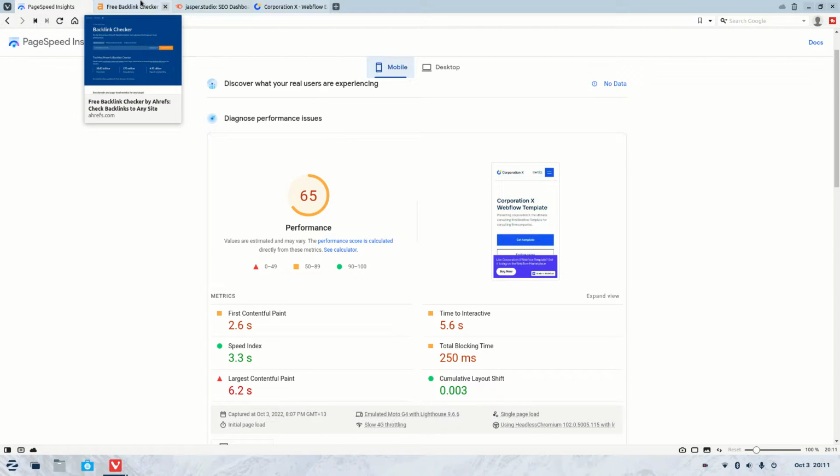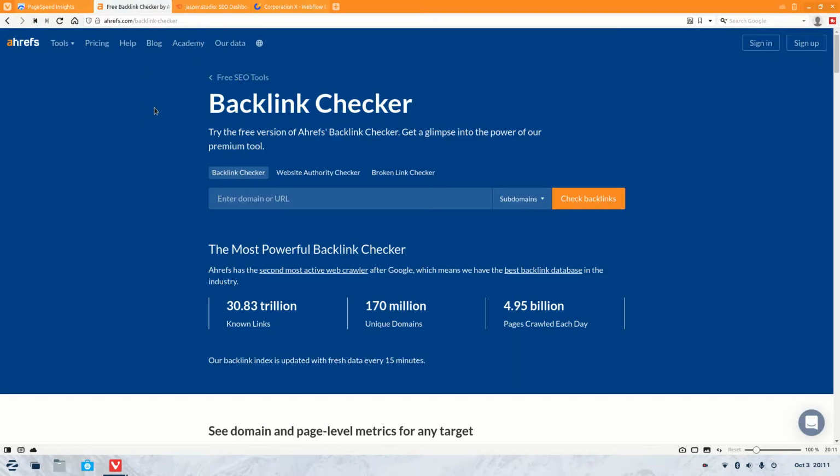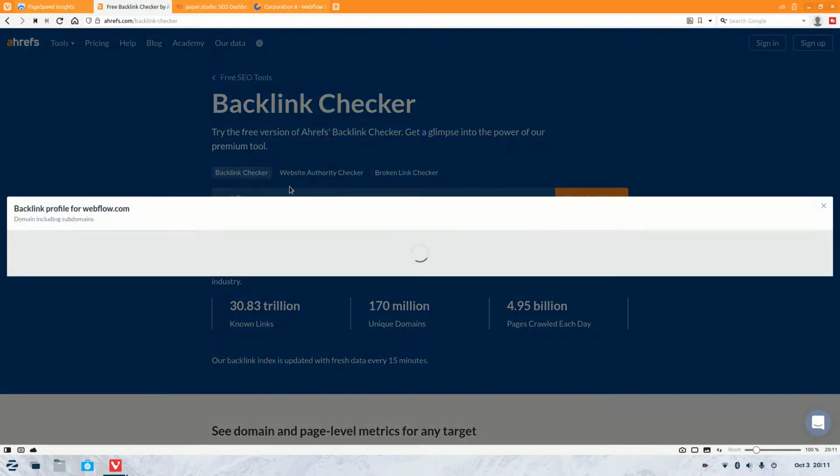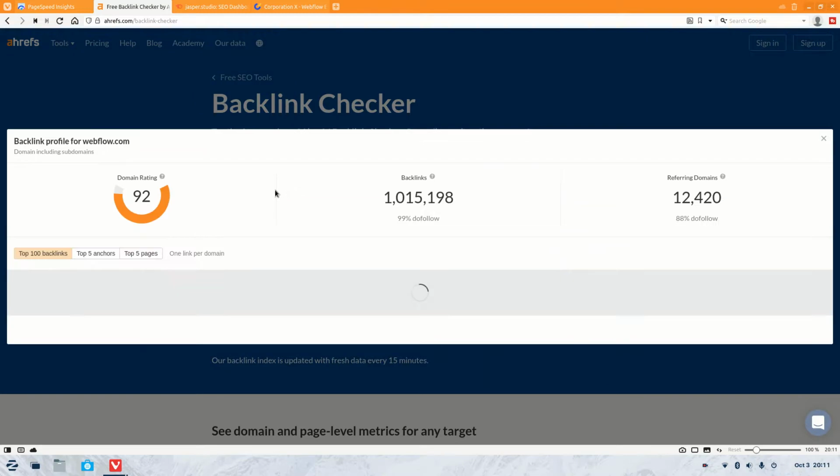Next thing, for off page, is what you probably hear a lot: backlinks. If you need to see where your backlinks are, this is a free tool called Ahrefs, and it's the backlink checker. It's another free checker, a very simple one. So what we can do is just have a look, we'll check out Webflow's backlinks. If you need to do just one-off checks, I'd recommend using this tool because it's very easy to use and can get some information quickly.